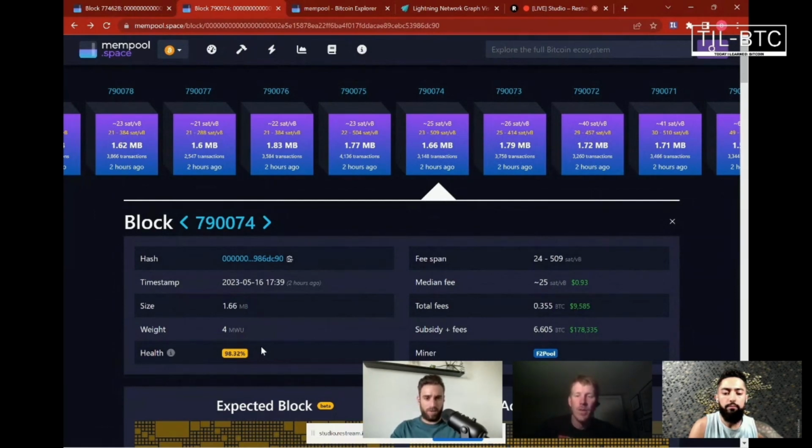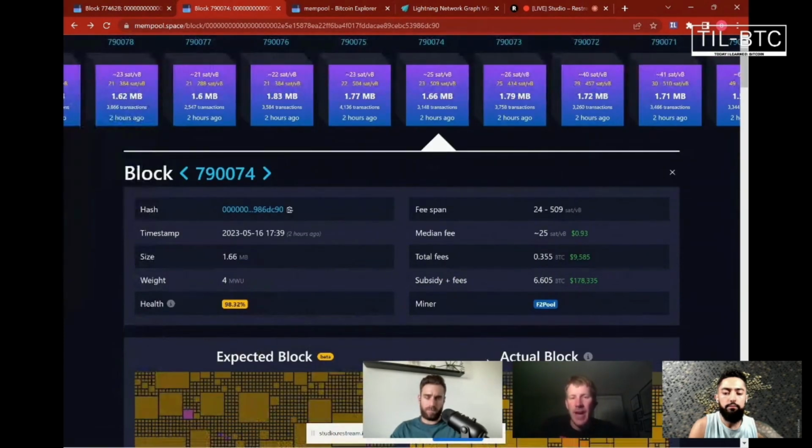That health percentage. Yeah, and there's not anything inherently too wrong with having these out-of-band payments going on, but it's just saying that the actual block was only 98% correct to the expected block. So there was whatever percentage of secret transactions going on in there. Whereas 3 months ago, it would have been 100% on every block forever, basically. And those tend to correlate with the inscriptions and the JPEGs. Those tend to be the under-the-table things that we're seeing coming over. Yeah, pretty much. I don't know what else would really qualify.